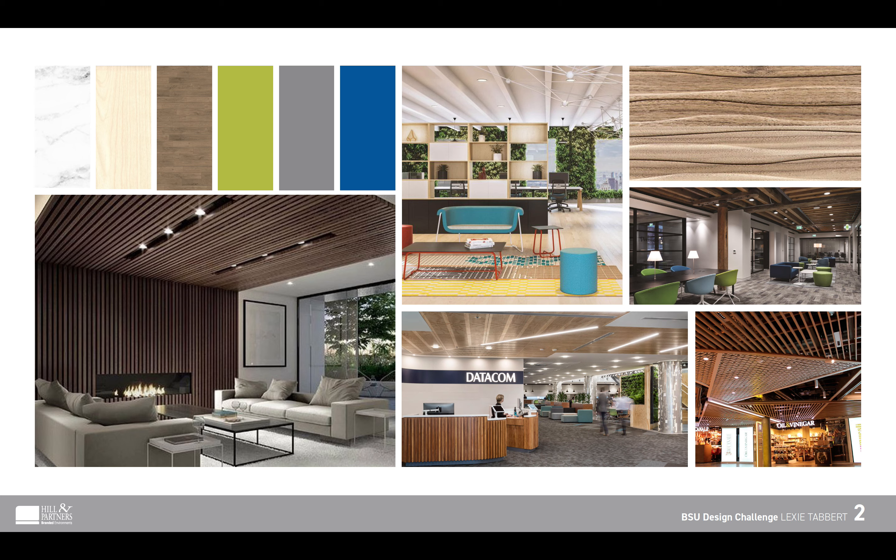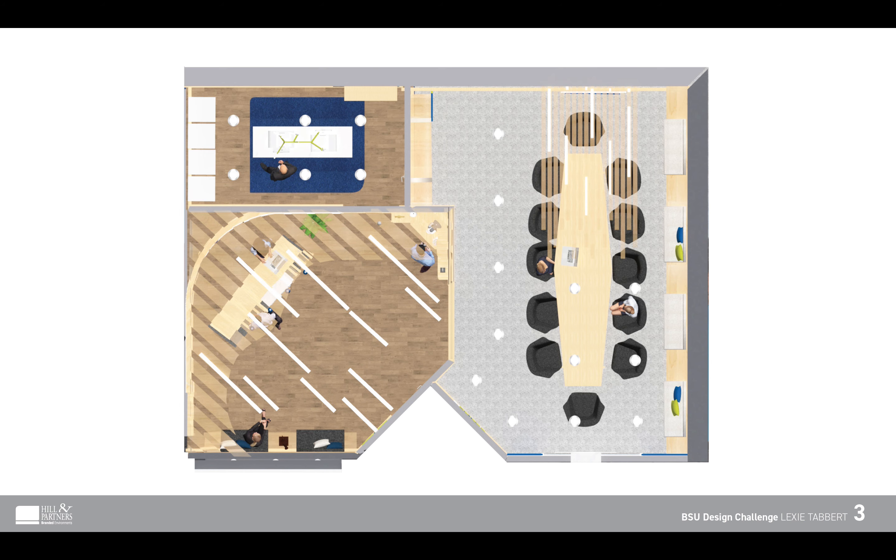To get started, I created a look and feel board which would help me direct my design throughout the designing process. I gained knowledge of the Hill & Partners style by looking at their website and the past exhibits they provided to us. I wanted something that represented the brand but also pushed the boundaries of what they currently had. With the space that we were given, I worked on a few different arrangements, however in the end I felt I could best utilize the space with the pre-existing layout. I did change a couple walls but overall the space is the same layout as before.